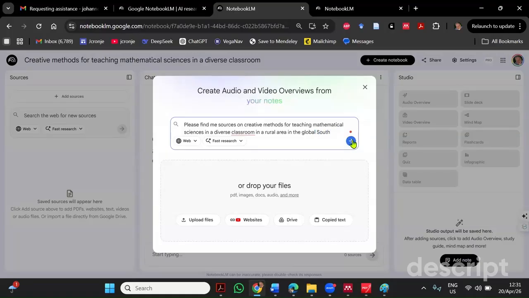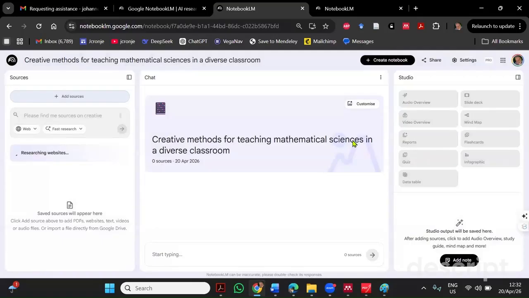And then I'm just going to ask it to look for resources. Now it's going to go and it's going to find us some resources on the web.